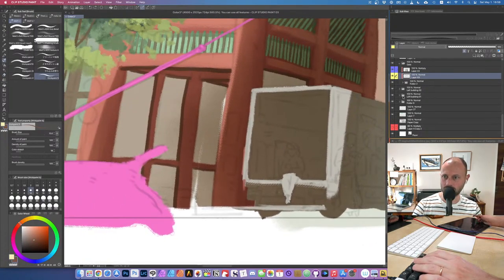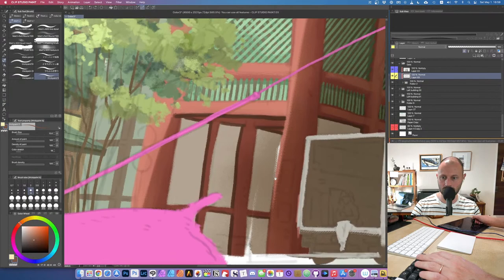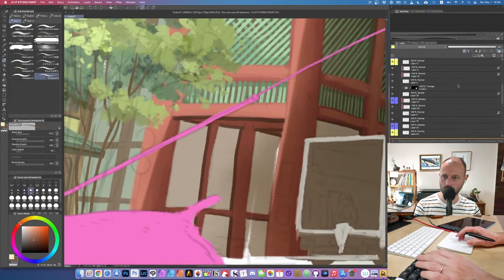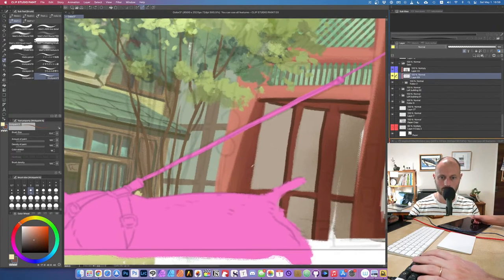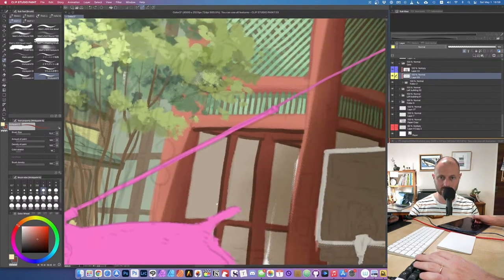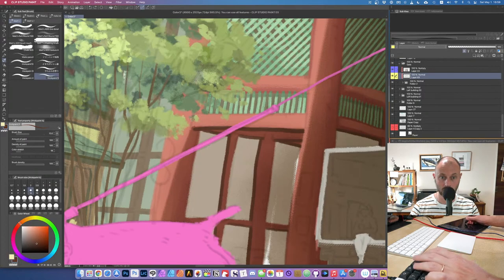As you can see, I'm streaming right now. I have a 4,500 pixels picture with a lot of layers, and it doesn't lag at all. So if the new iPad has the same specs, that would be awesome.